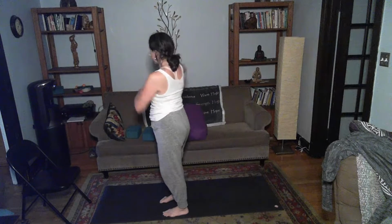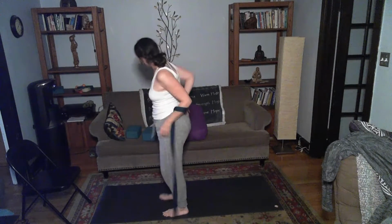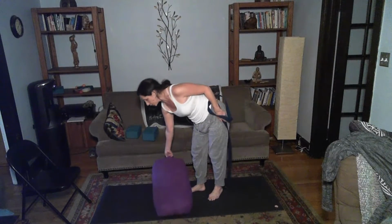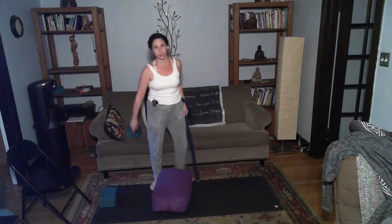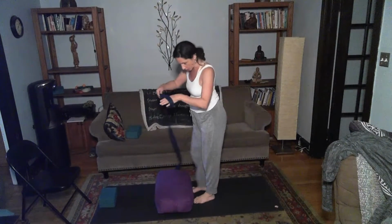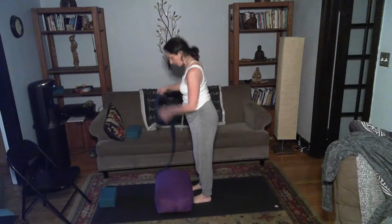And as always, if this doesn't feel good to you, you're not going to do it. So we're going to take the strap above our elbows. You know what? Before we do, let's get our bolster ready. So we're going to take the bolster on the middle of the mat with a block here at the front. Again, if getting on your knees is not working for you, you'll use the chair and you'll skip putting your knees down. Okay, so we're going to put our feet hip distance apart, right underneath that bolster.